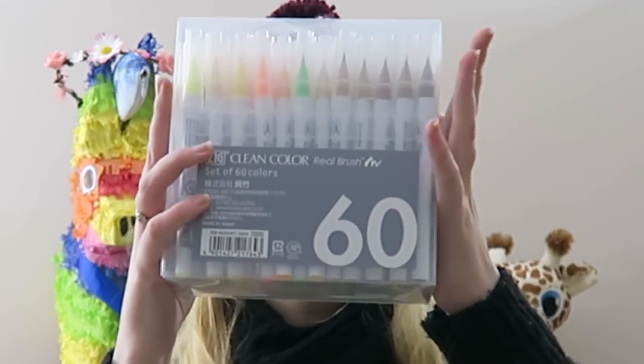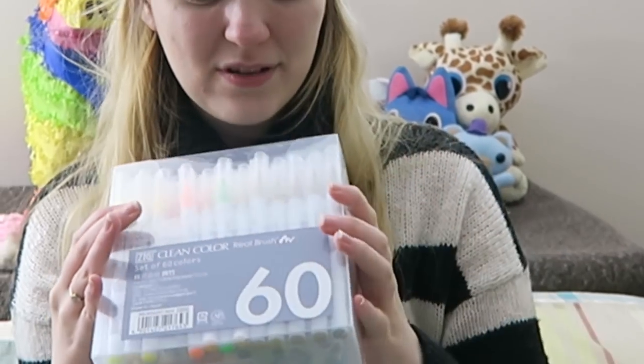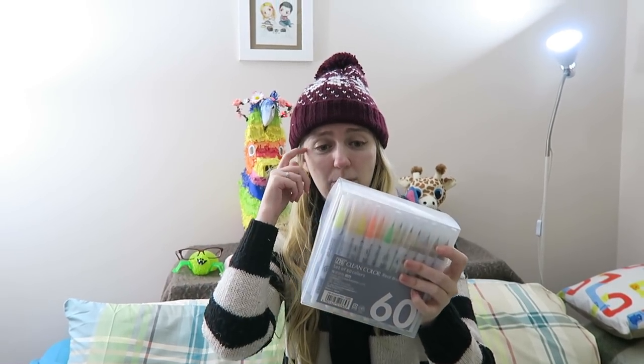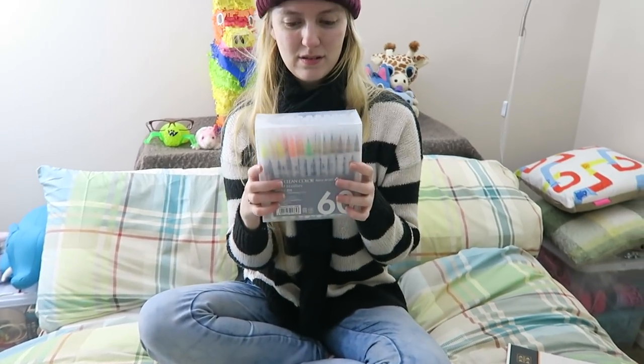This is something I wanted to get for quite a while, and then I thought, you know what, I'm going to treat myself. It's a little box - well, not that little - of color brush pens. There are 60 in there, and there's apparently an even bigger box. It took me an entire night to swatch all of these. It's cracked on the back, which is a shame, but it did come all the way from Japan. They were in rainbow color order but there's no way to keep them that way. There are a few neon ones and some watercolory ones - as long as you've got a water brush or a paintbrush, you go over them and they turn into like watercolor. We've used them in a video before but we didn't have many colors back then.